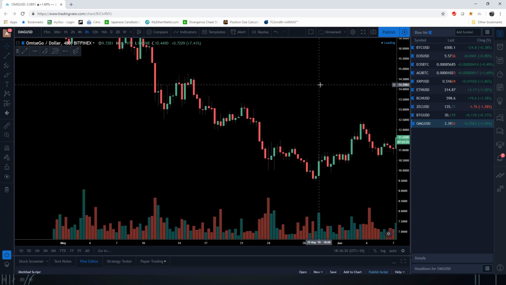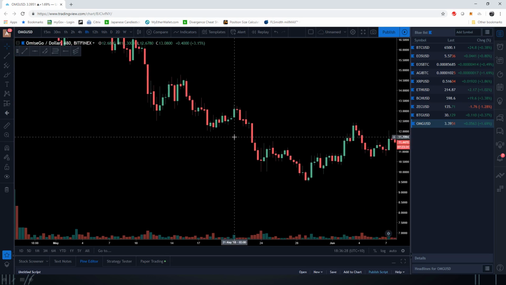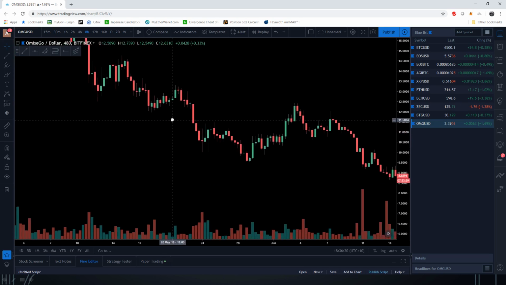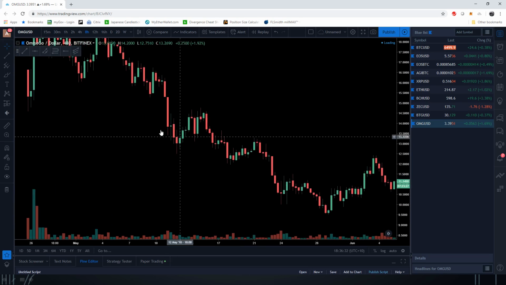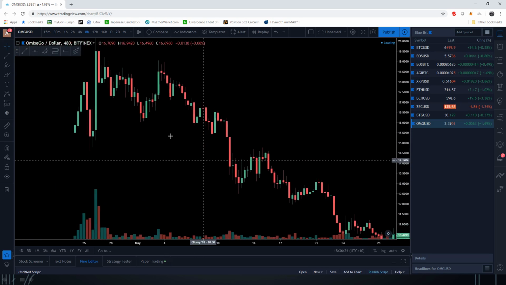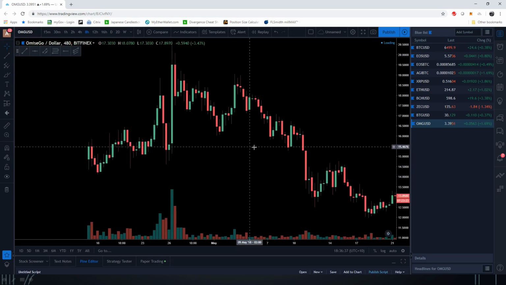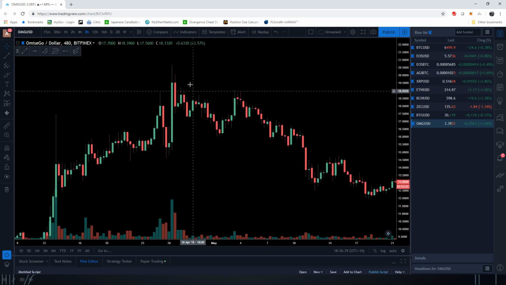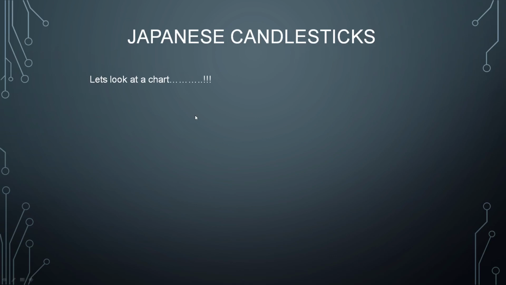What else have we got? Probably got a few bullish and bearish engulfing if we can find it. But that's what I mean. A lot of it you're not really going to be looking for on a day-to-day basis. You're really going to be looking for those sort of chart patterns or those candles that tell you a story. And that's, I guess, what I really wanted to get across to you guys, okay? So that's enough. We'll get back to the presentation here.